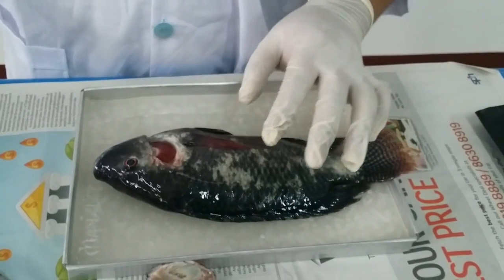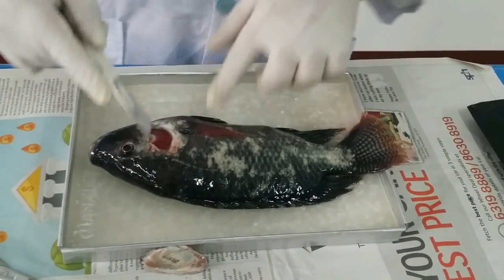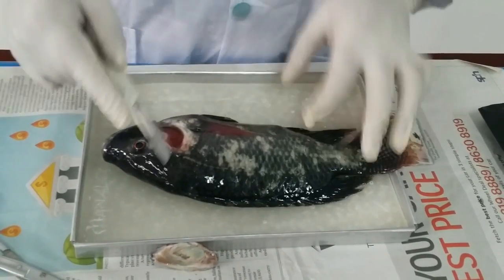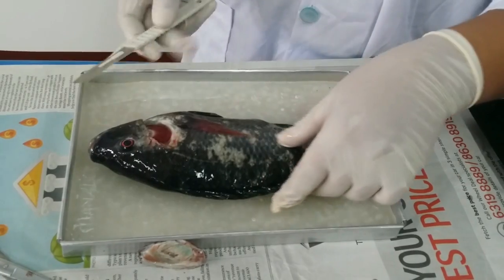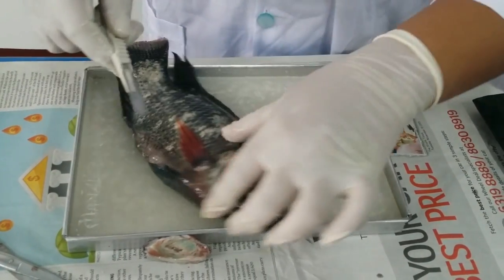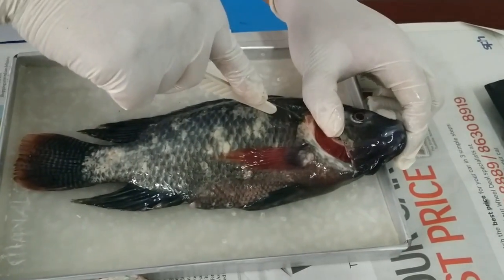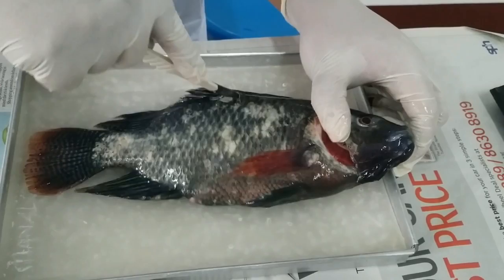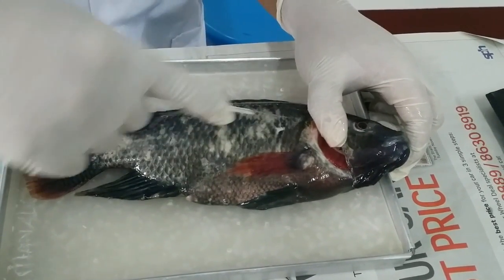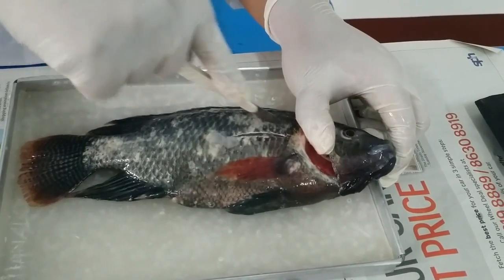Take note, the gills help the fish to breathe under water. So let us use the scalpel. We are going to open the internal parts of the fish. So students, you need to be attentive in doing this activity.